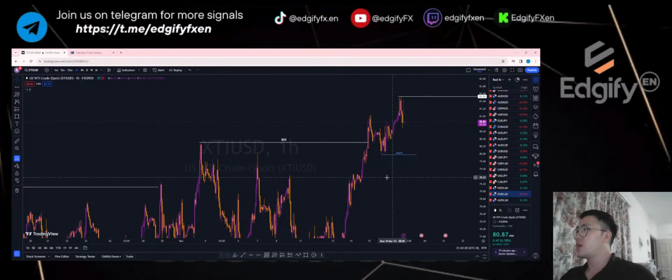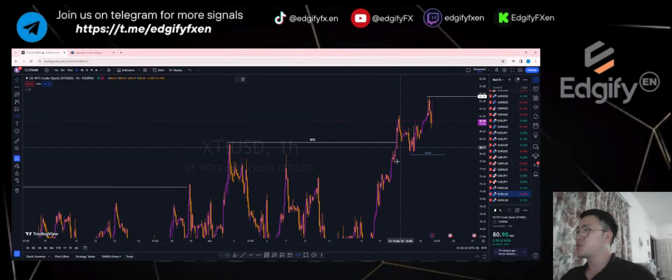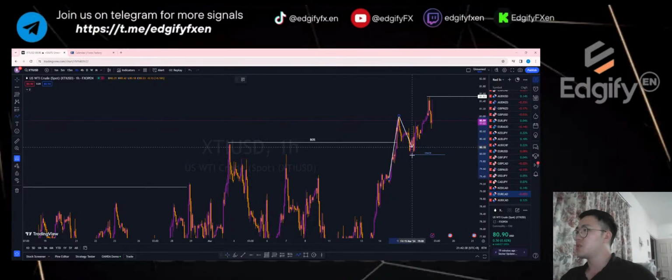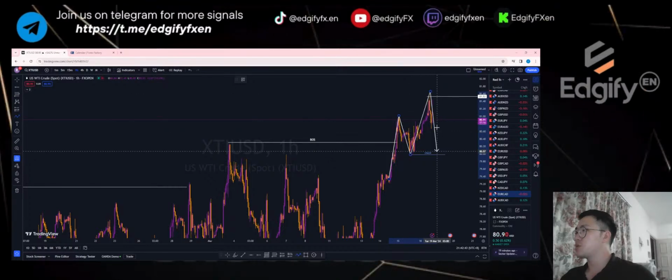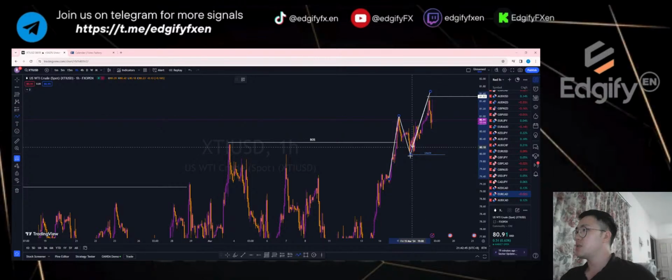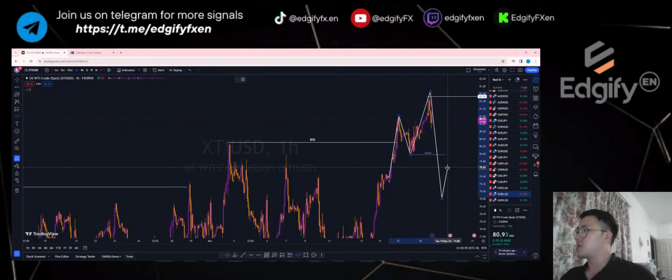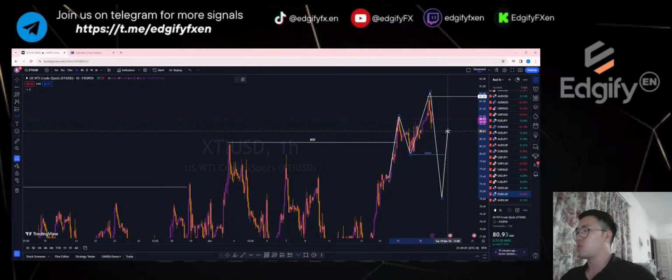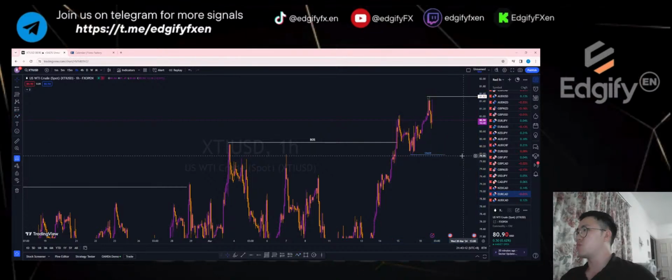Okay, if we are hopping on the hour 1, it's a similar thing that I'm looking at, this level as well, to be taken out. The reason for that is because if we do see this movement, like this pump, this retracement, and this pump here, we want to see this. If you want to continue buying, then you can actually use a fib from here to here. But if you want to take a sell, back to the low side, then you would need this to break below this level. That indicates that the market is shifting. Then you can wait for a retracement somewhere about this level here. If you pull a fib, when the price comes back here, then you can start shorting it. So this is what I'm looking at.